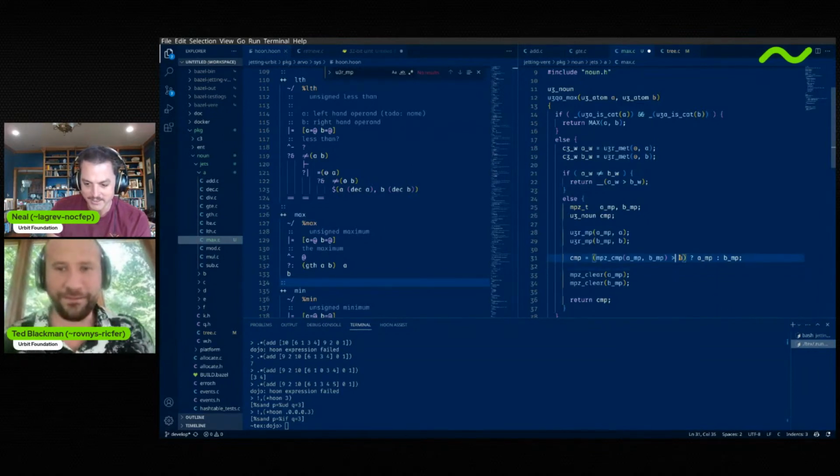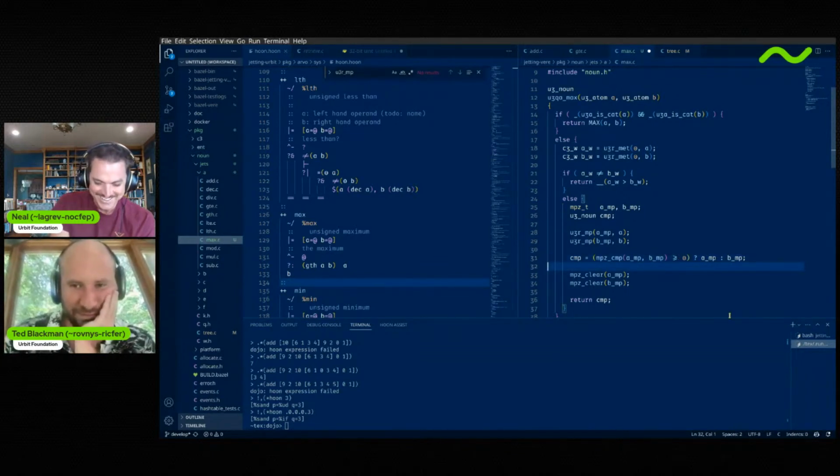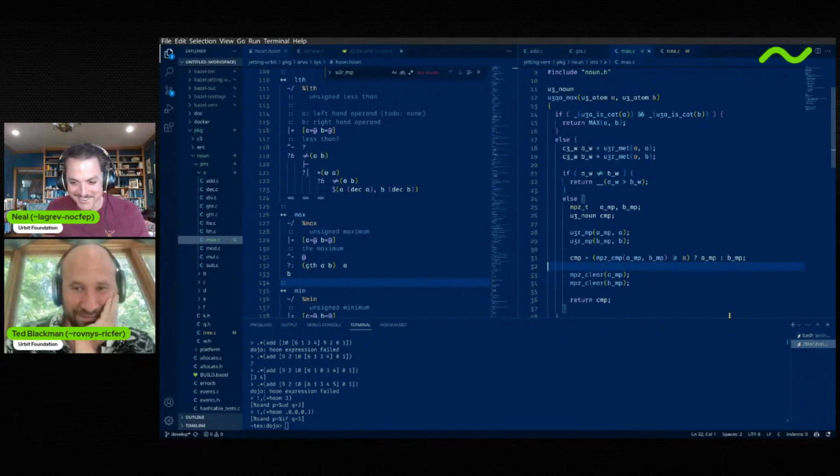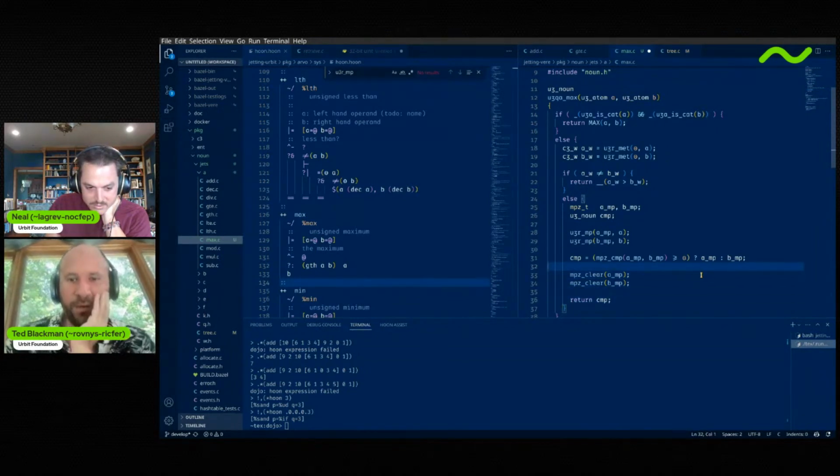Yeah, my font is a ligature combining. Seems suspicious, huh? Okay. Yeah. I really like it for arrows and stuff. It's great. Fira Code. All right. So, and then we clear these two and we return our result of our comparison. I wouldn't call it comp though. I would call it max. Well, I'm not proud. Let's do it.